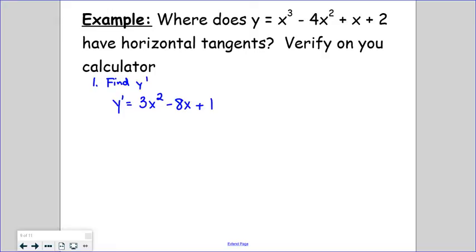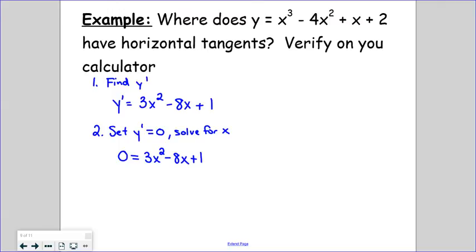Good so far? Step 2 says set our derivative equal to 0 and solve for x, right? Find the zeros of the derivative. The zeros of the derivative are where the horizontal tangents of our function are. So I set this equation equal to 0, and then I have to go back to algebra, and sometimes that's our hardest step of the whole thing. I am trying to solve a quadratic for x. We've got options. First option would be to factor. Is that factorable? No, which means if it's not factorable, we have to use the quadratic formula.